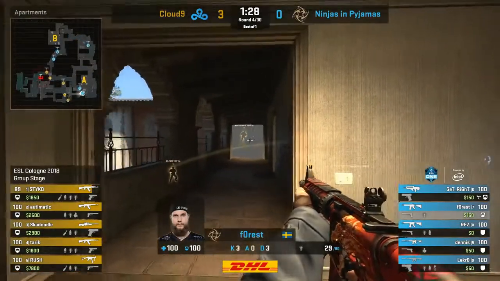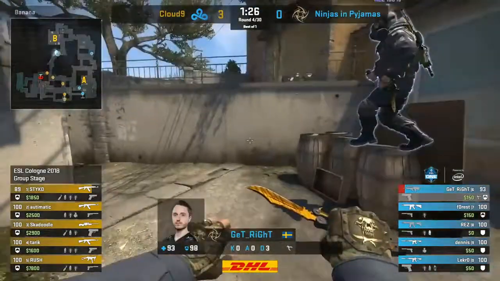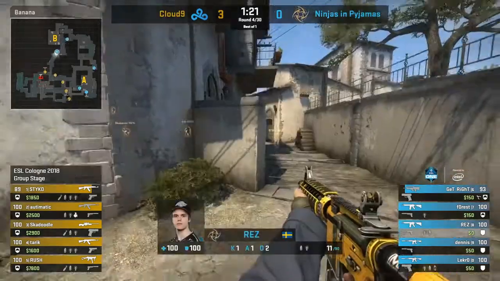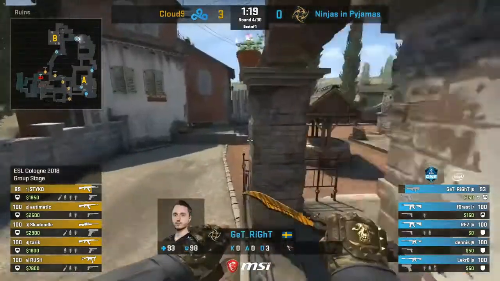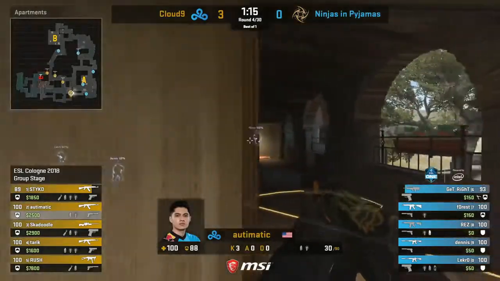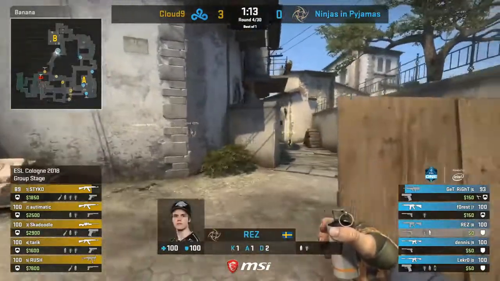AWP though, and remember the force buy from NiP does stifle them here. They're even going to shoot each other to make things even more problematic. So get right on the FAMAS. He's the only player over kits. They've got very little utility, and that's why they're playing a little bit more of an aggressive stance towards B. See Rez right at the barrels there, and for now this default looking quite good for Cloud9.